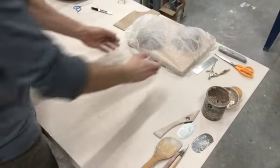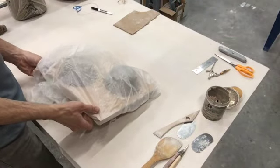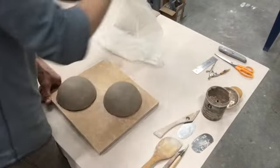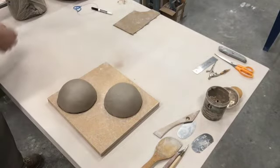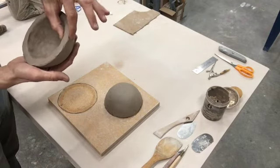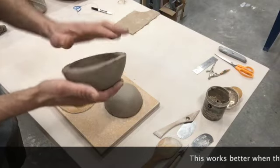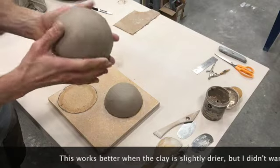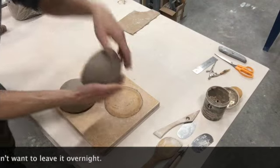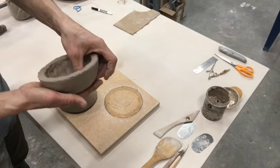It's been a few hours and my two hemispheres should be dry enough that I can attach them and they can support their own weight. Let's take a look and see what they feel like. So the clay is still fairly squishy. I'm able to dent it easily, but there is some stiffness to it as well on the exterior. And I think if I'm careful, I can go ahead and join these two halves. So let's give it a go.